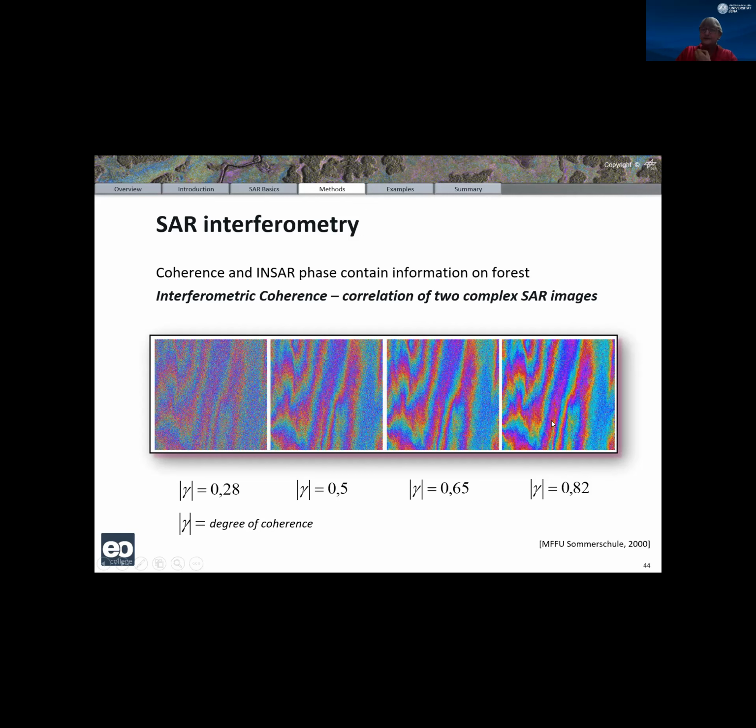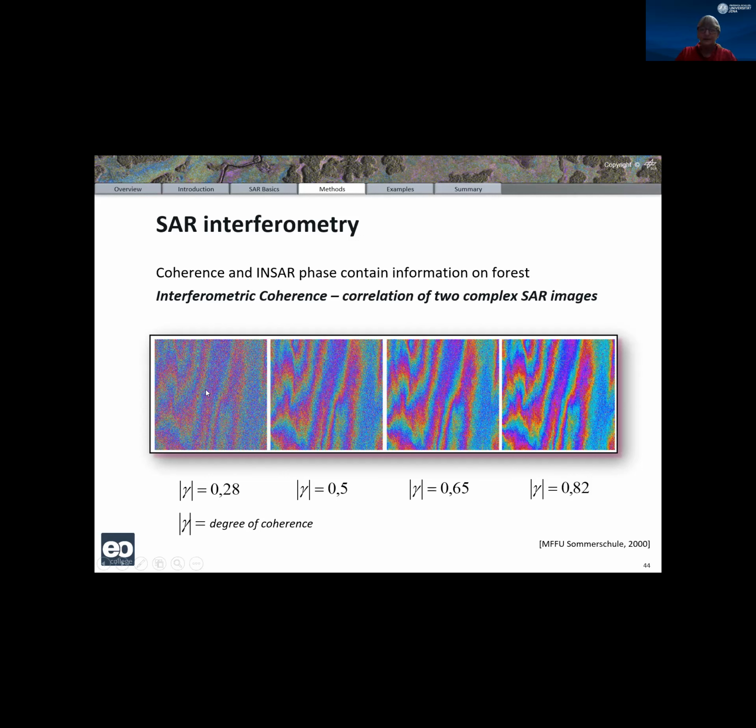So this coherence estimate was only used in the beginnings of interferometry to prove that the fringes are visibly good enough to produce an elevation model. The original reason to go into interferometry was to produce elevation models, not to use coherence like we use it now for surface analysis. Coherence was only introduced as a correlation coefficient. Let's see how well the phases match. And if they have a nice gamma of 0.8 or maybe 0.6, there we can develop an elevation model.